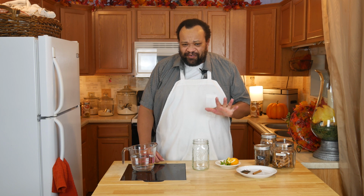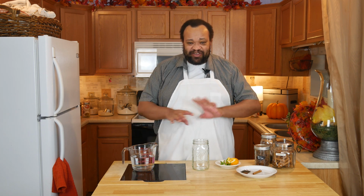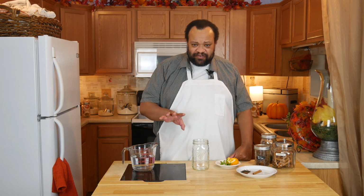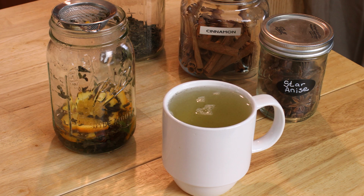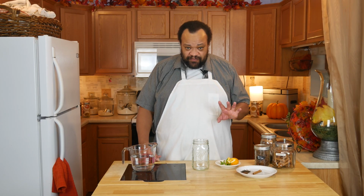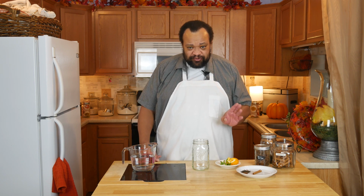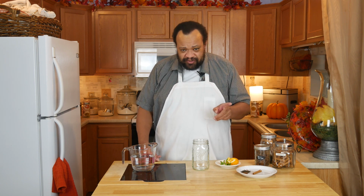I thought we'd start off with something easy. This Thanksgiving holiday, I have no idea what it's going to be like, so I'm starting it off really simple. Thought I'd start off with a tea. This is a holiday tea that you can use for Thanksgiving, you can use it for Christmas, you can use it for whenever. It is really, really good. And it calls for simple ingredients you probably have, but don't use that often.